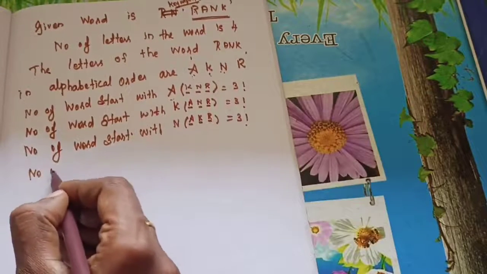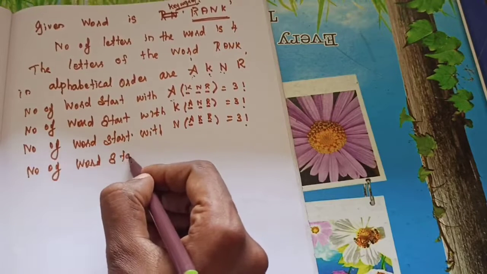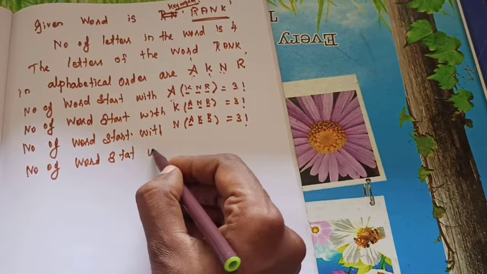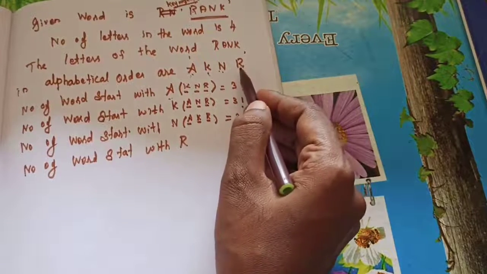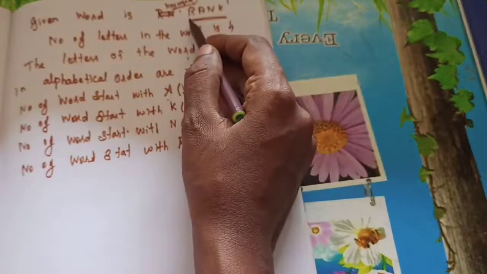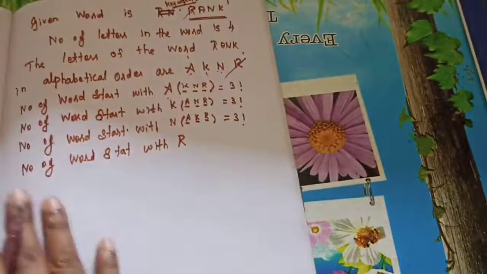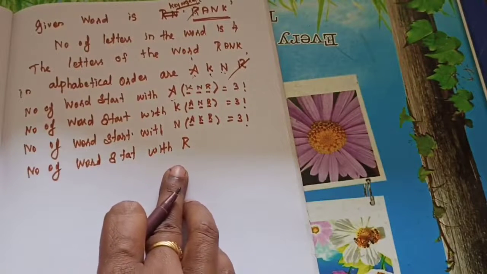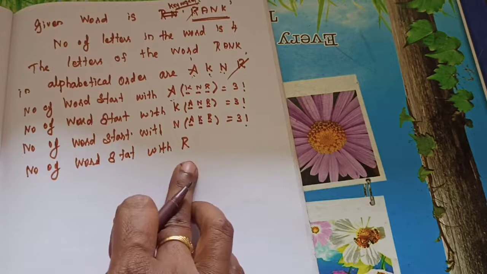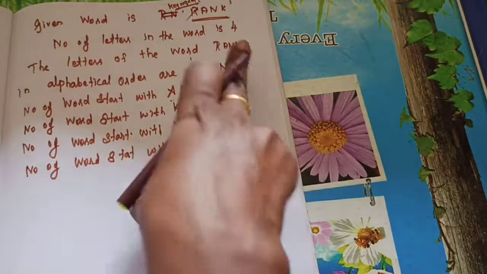So next what will you write? Number of words starting with the next letter R. Okay, at once you see the keyword here. I took R, is it right? Whether both are matching? Yes. So at once what will happen? This R and this R will get cancelled. Got it, children? Okay, so if it gets cancelled, you need to move to the next letter. So what's the next letter? Alphabetical order you need to see again. Okay, so now I cancelled R and R.